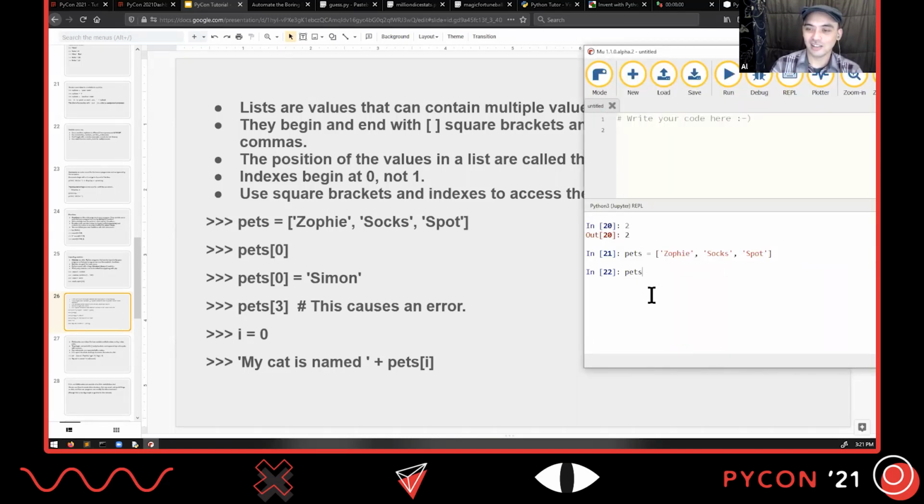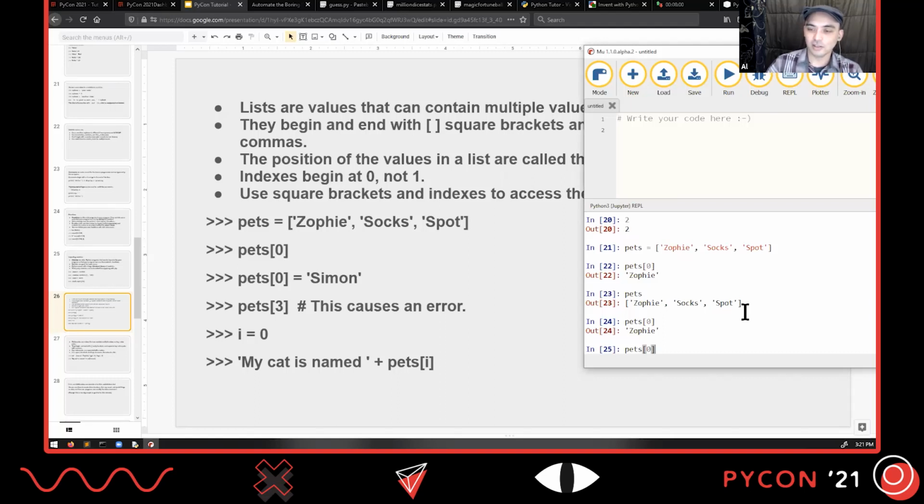So this is the string 'Zophie' at index 0, because it's the first value in the list. If we wanted to access that, we could just have these square brackets and the integer 0 in there. And so this evaluates to the string 'Zophie'. If we just type the pets variable name itself, that evaluates to the entire list value. But here we just want the first value at index 0.